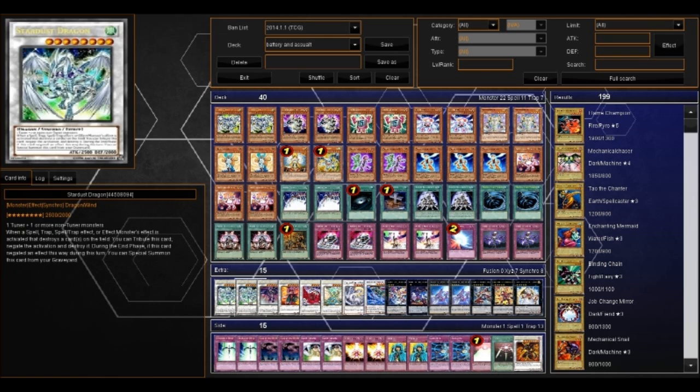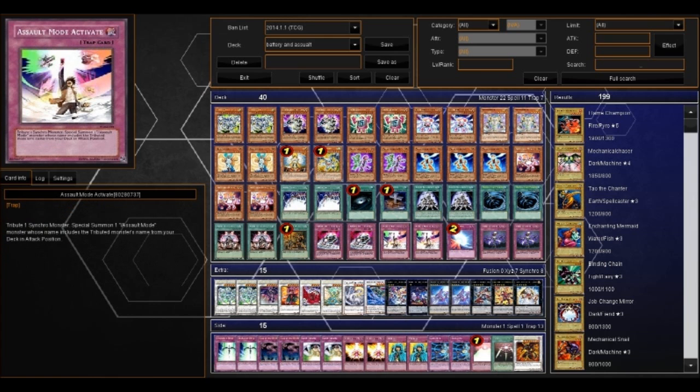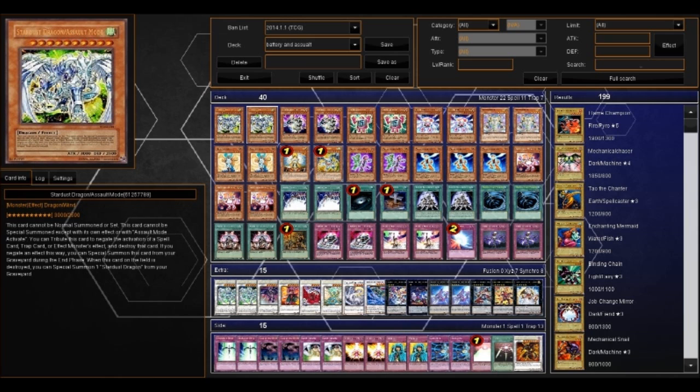And then you activate it. Since you activated this, you tributed your monster, and you brought out Stardust Dragon Assault Mode. It's a new monster out. It has not attacked. It was just barely brought out. So now it has the opportunity to attack if it feels like it. Which, of course, why don't you attack with a 3,000 point monster?